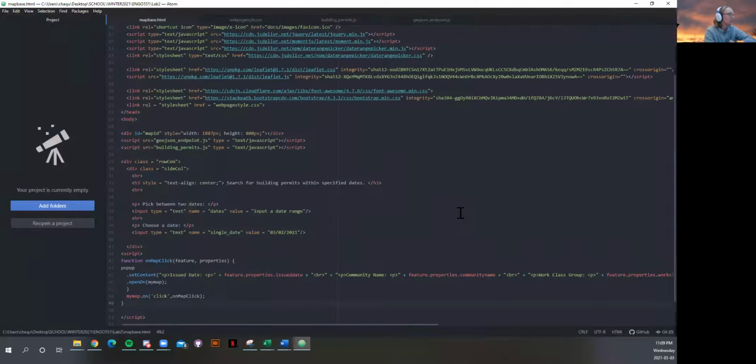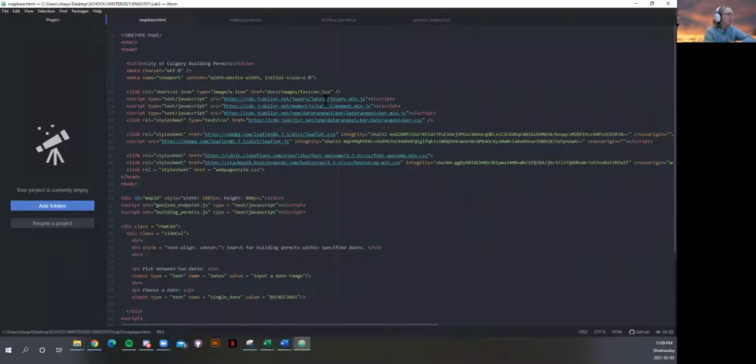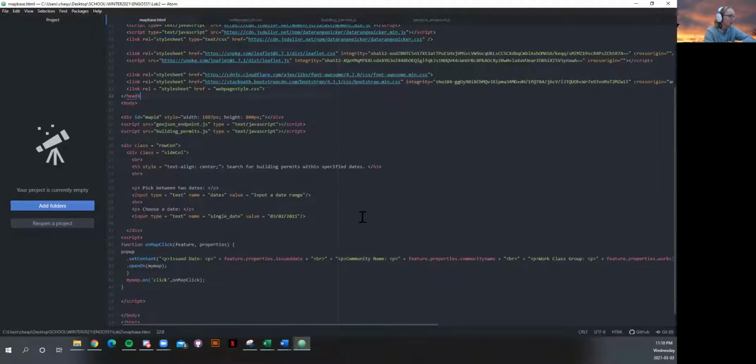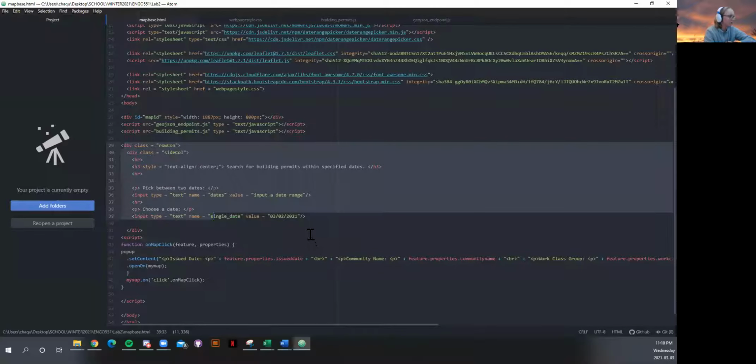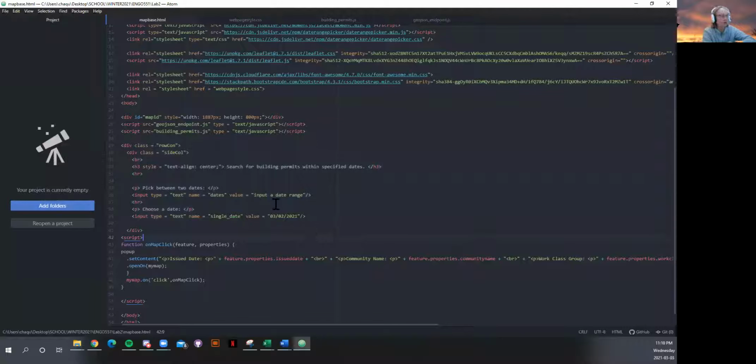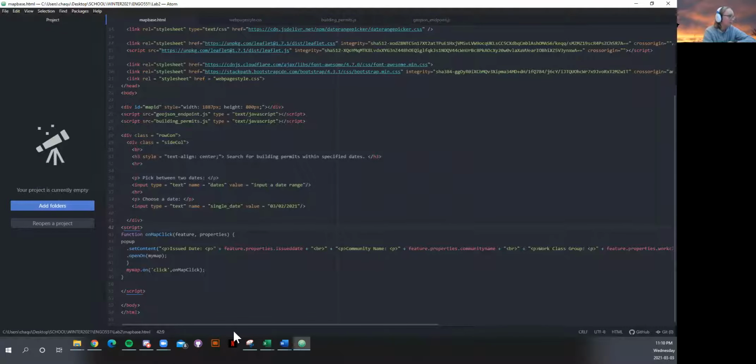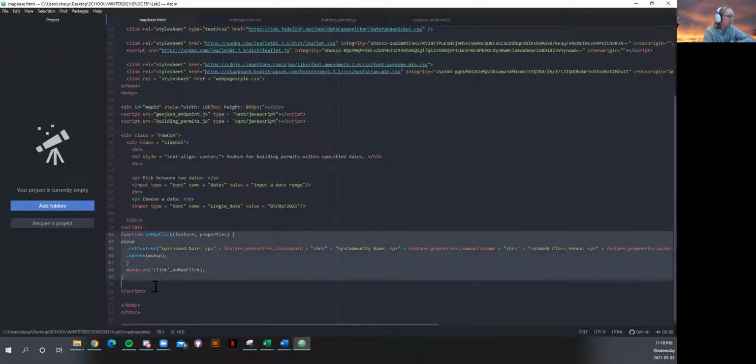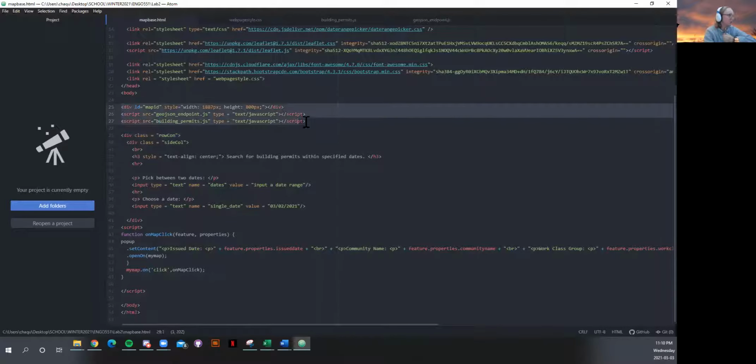So taking a look at the map base. This mostly calls in our date range picker links. We have our Leaflet package, of course, and then our general visual calls. Again, these are just our front-end visual functionality, displaying the date range picker and the fills on them. And as well, we can see there's an attempt at a pop-up here. And as well, up above, you can see the calls to our .js files.